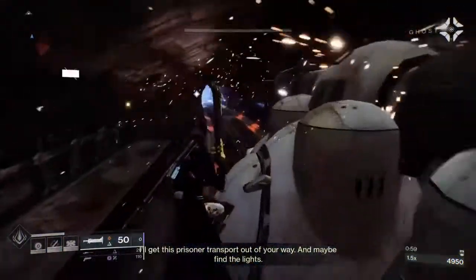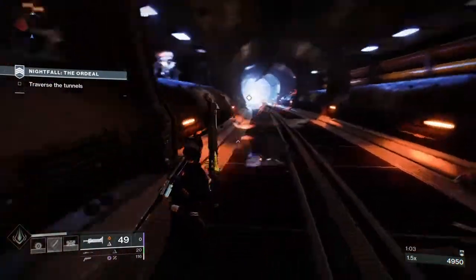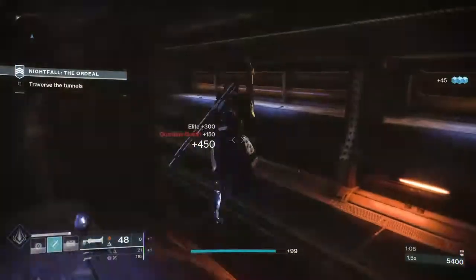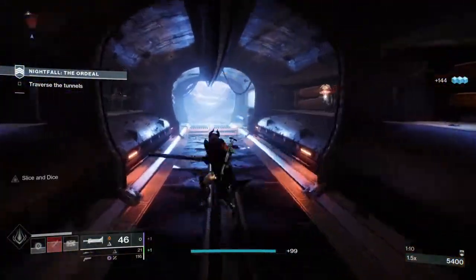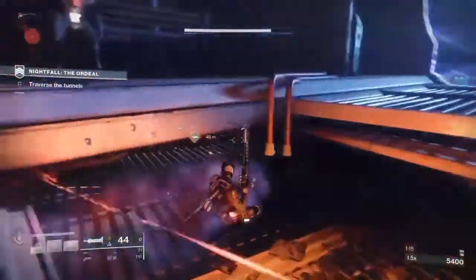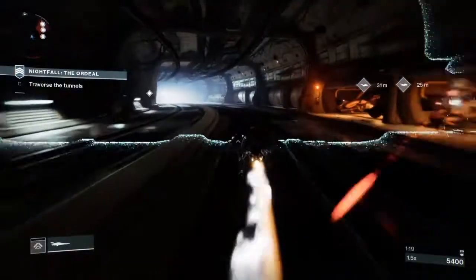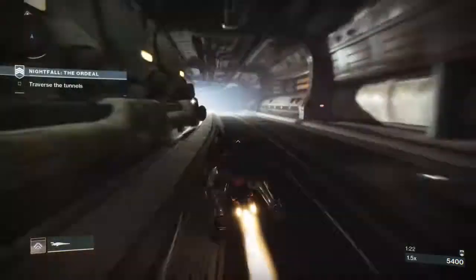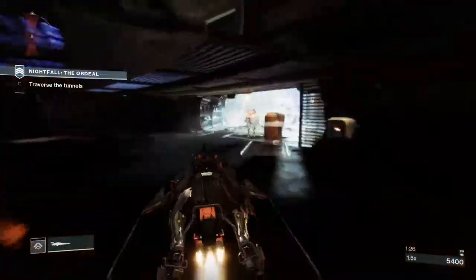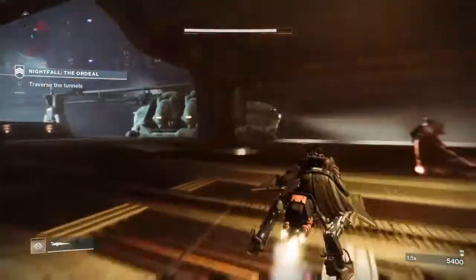I'll get this prisoner transport out of your way, and maybe find the knights. I love how these trains just destroy everything in its path. Once you've gone past all these champions, make sure you pull out your Sparrow and just drive past these trains. Remember, they go left, then right, then left, then right. Pretty easy pattern. Next, drive by these ads. You don't have to go for these since you're speedrunning.